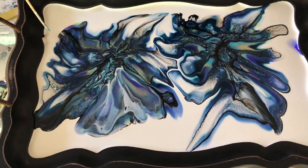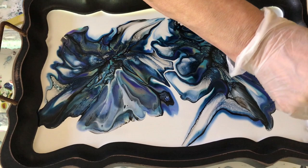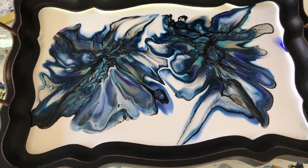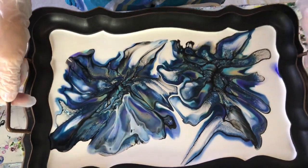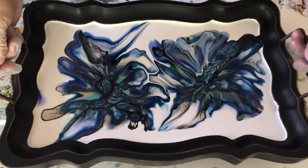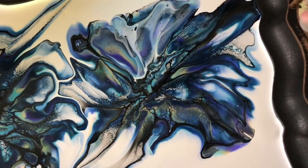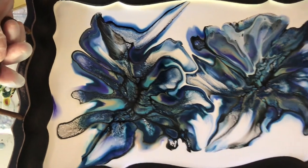Get that there. It's driving me nuts. There you go. Wow. I got this corner without having anything taped, and it turned out fabulous. Voila. It's pretty. Yes, it is. Oh, I got just enough paint in there that I didn't overdo it. Everybody, I'm so excited. Now, the next step is I have to resin this, but I have to be careful of that too because I can't go over the edge.